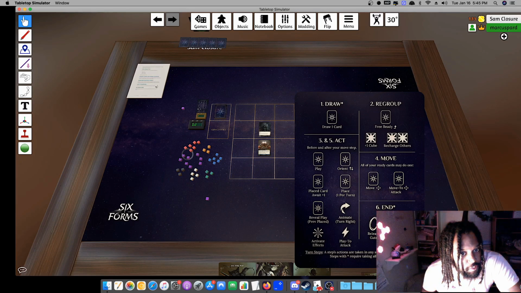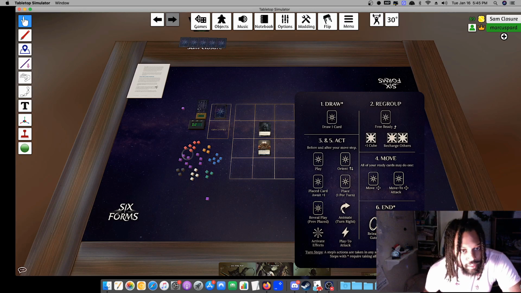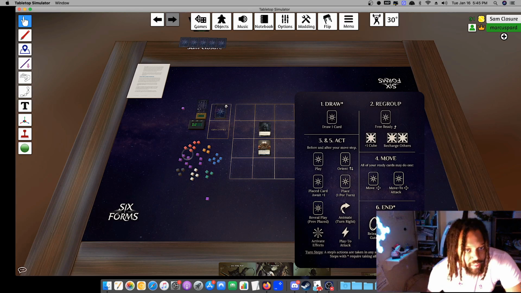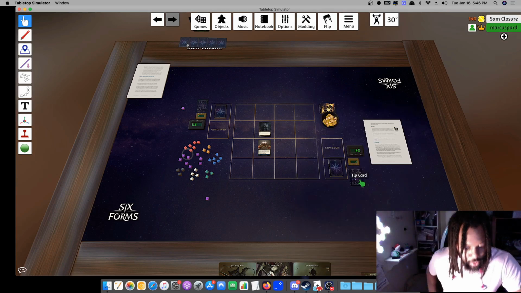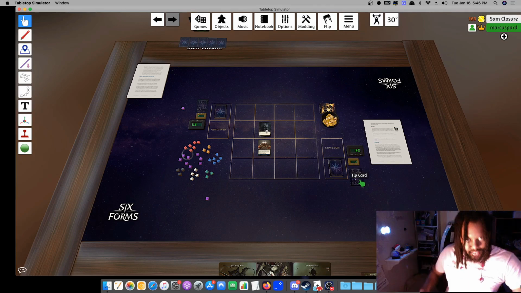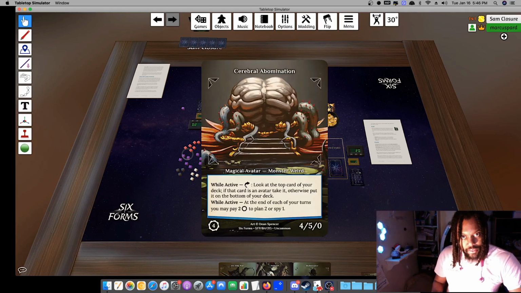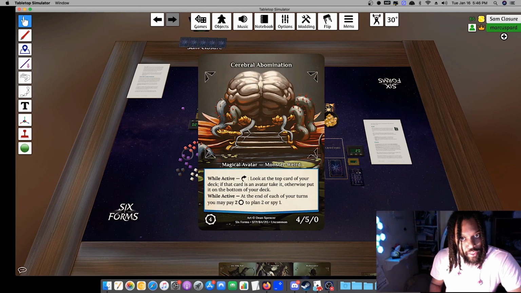All right, and then the move step. All of your ready cards may do one move in the direction that the card allows you to, or you can move into a space that somebody else occupies, and then it can attack it. And a card's movement is also its reach. I'll go into detail. Well, I guess I'll go into it now. So arrow corner cards can move up to two spaces in the same line. So right here, this Cerebral Abomination can move in the four diagonal corners, two spots in a line.